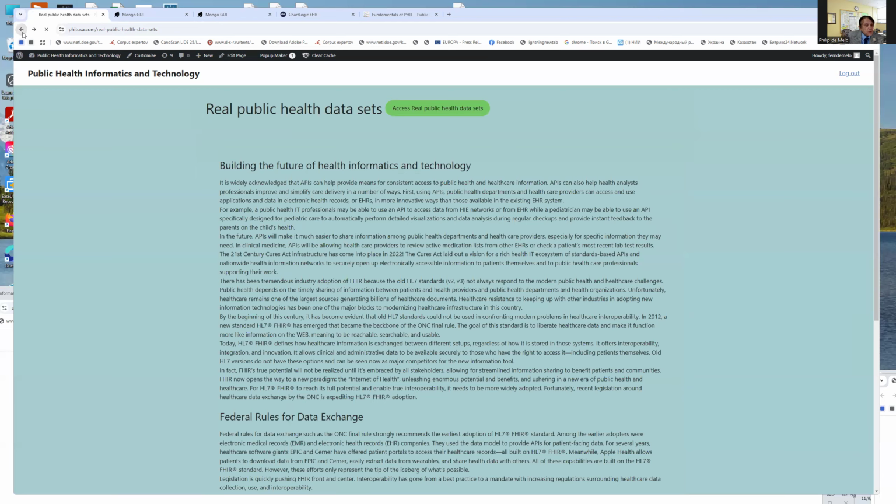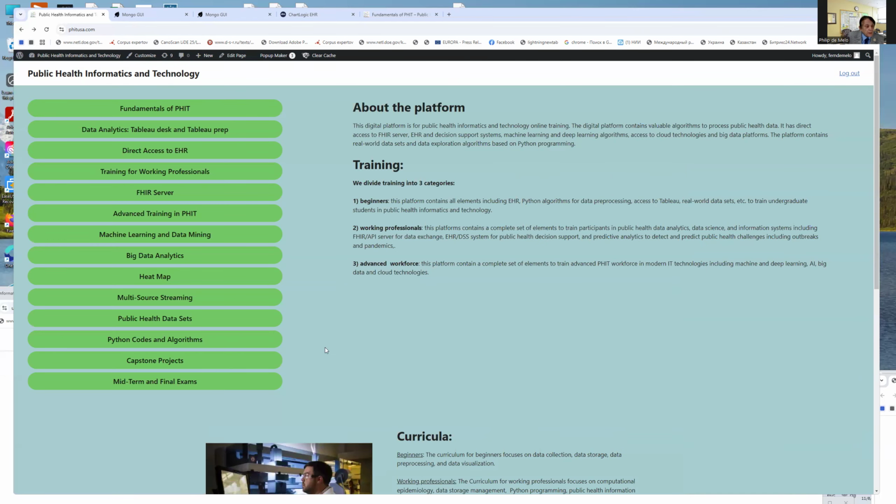What we have here, I'll show you. We have Python codes and algorithms. We have many algorithms here, with conventional data sets and with big data sets. We use algorithms for classification, regression, decision support systems, predictive analytics.